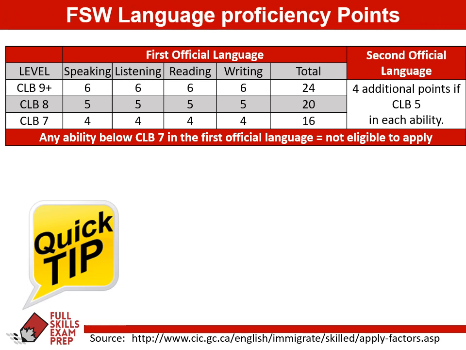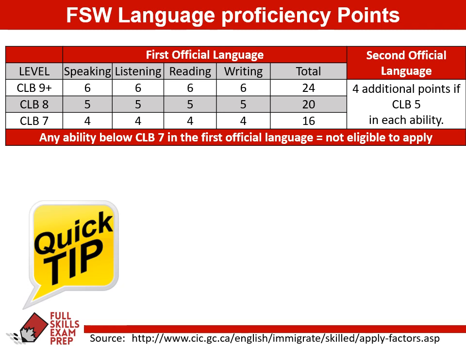Okay, let's take a look at language exams and how they relate to the Federal Skilled Worker Program. So understanding language exams is, of course, really essential in passing the full skills exam. Just like I said before, almost every single provincial nominee program, almost every single economic immigration program has a language exam requirement in it. So by understanding this area of immigration thoroughly, you're really helping yourself to understand part of almost every immigration stream in terms of economic immigration.